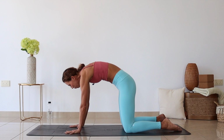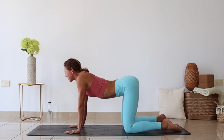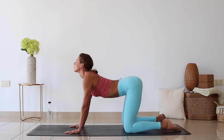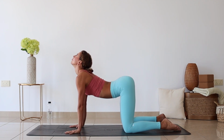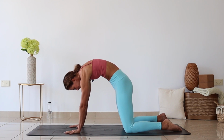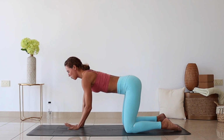As we exhale, push the floor away, spread the shoulder blades wider apart. Every time looking for a deeper arch through the back. Hands are actively pushing the floor here. One more round. And back into the tabletop.